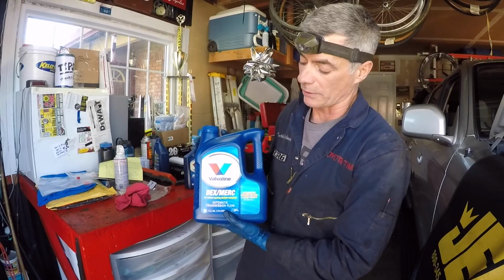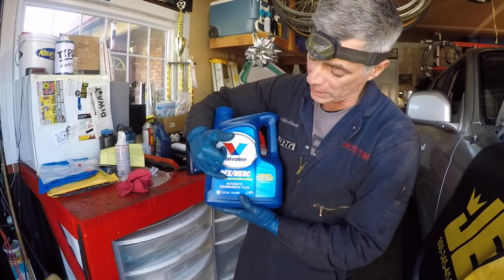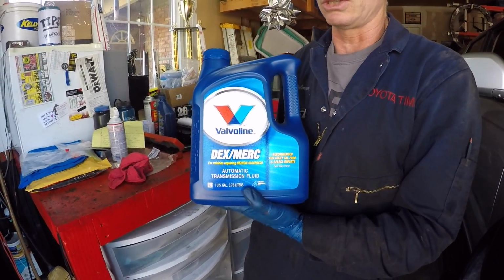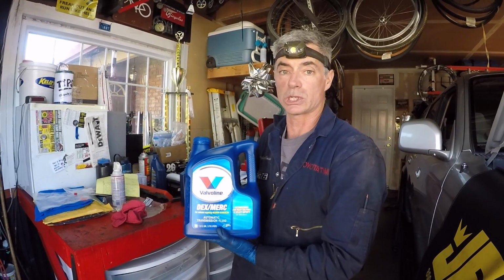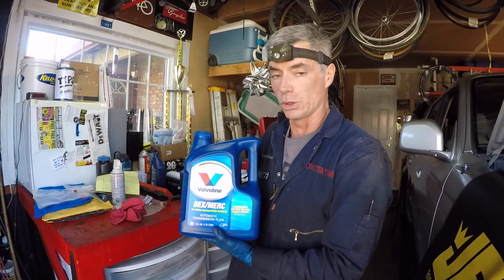So I've chosen to use a Valvoline Dex Merc, and it says right on there for vehicles requiring Dextron 3 or Mercon. Some people choose to use synthetic fluids. I'm just kind of old school and I'm using a regular conventional transmission fluid. But if you like to go synthetic, then use your fluid of choice.